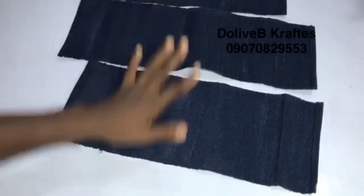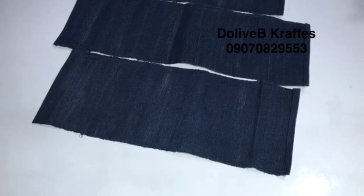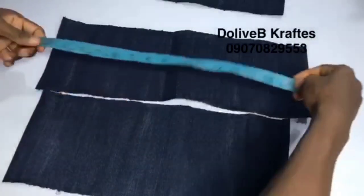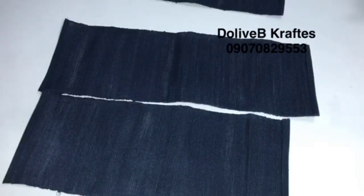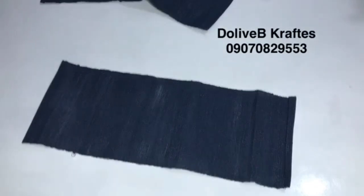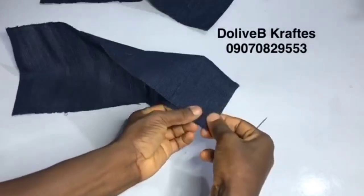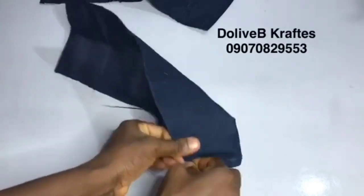So I have my 4 pieces sewn, as you can see. This is the one of 18 inches, and by the time I folded the edges and sew, it has reduced to 16 inches. This is one of 20 inches. It has reduced to 18 inches. So this is what we're going to be doing on all the pieces. Whatever I'm doing on this is what I'm doing on others. All right. You can fold into 2 this way. And I'm going to sew loose stitches from this end to the other end.